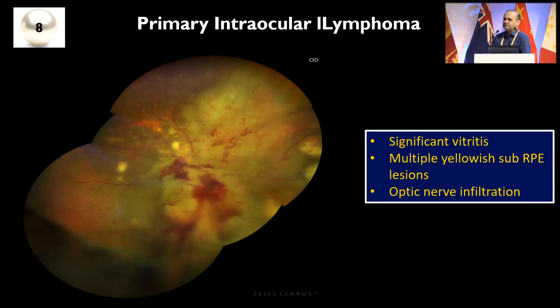Also, sometimes the history can be very characteristic. You may have a history where the patient has been given steroids, the lesions resolve, and then later the vitritis comes back again the moment steroids are discontinued. So if you are seeing recurrent inflammation in an elderly patient with vitreous clumps, think of the possibility of an intraocular lymphoma.